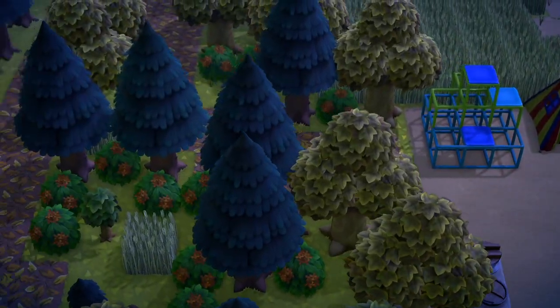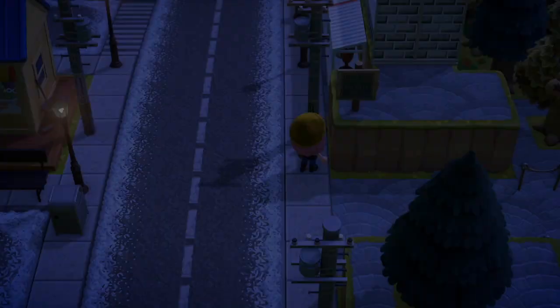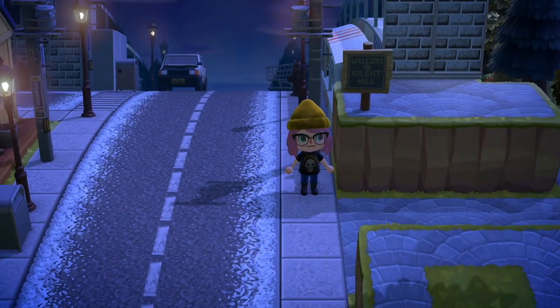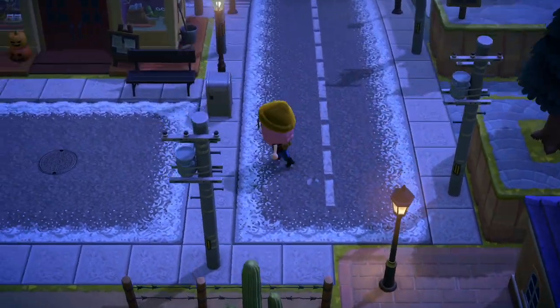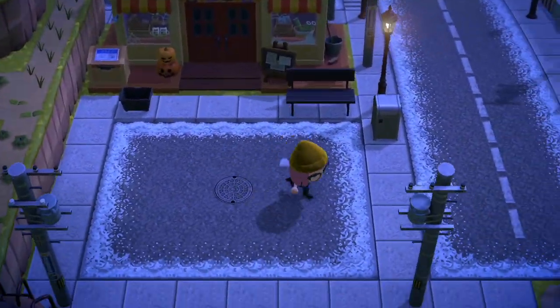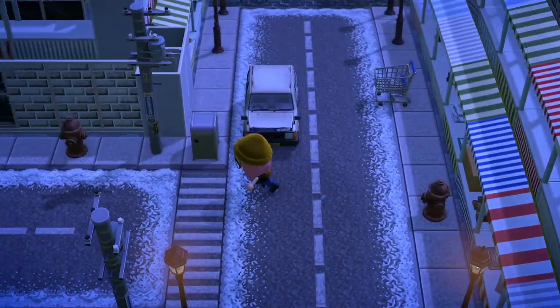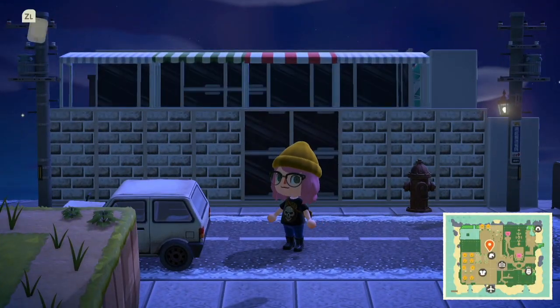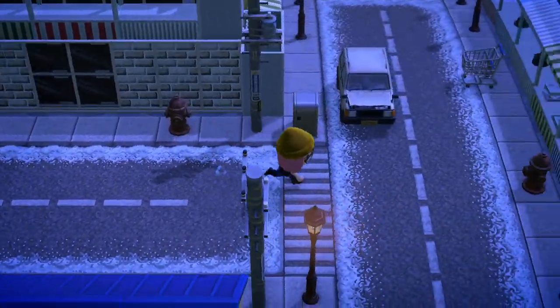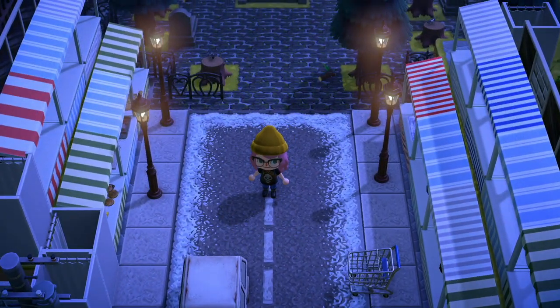Definitely like this crop circle pattern, though. I love this. Alright, let's make our way over to the next movie set. Welcome to Silent Hill, guys. Oh, I love this. Almost makes me feel like the fog's gonna roll in. Love this build. I love people who make buildings. Oh, it feels like I'm actually in a city.